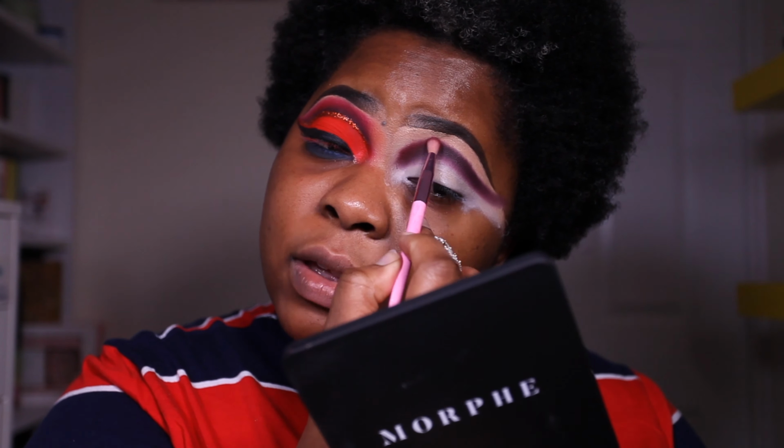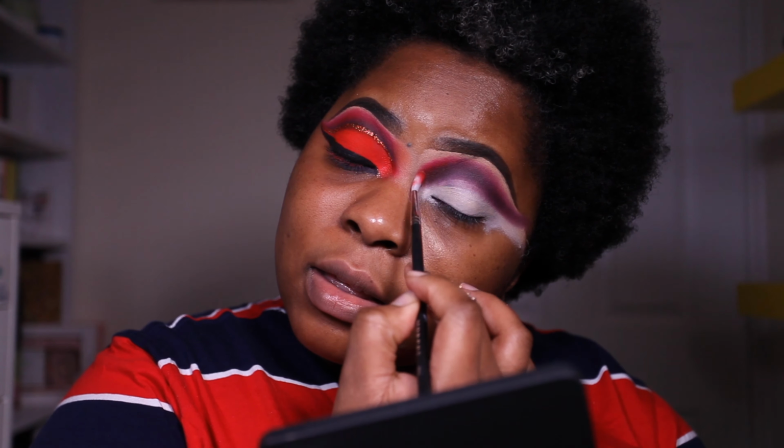Now I'm going back into the palette, and this time I'm going to use Red Delicious, and I'm using an even smaller brush, and this is the M562 brush. It's a beautiful detail blending brush, and I'm going to use that to blend the edge of Gala, and I'm just going gently. Now the red is very pigmented, so you do want to work with a tiny bit of product at a time. Honestly, look at that.